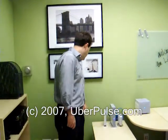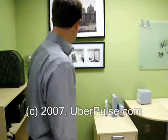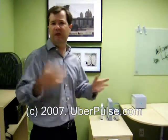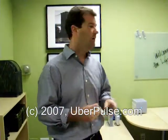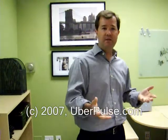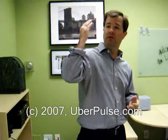In addition to the wireless connection here and the wired Ethernet, we've also got some Powerline equipment running. I'm not sure how familiar you guys are with Powerline, but this turns any electrical outlet in your home into an internet connection. What's new about what you see here, Powerline's been out, I think, for about 4 or 5 years now. Netgear was the first to go to 85 megabit speeds, and now to 200 megabit speeds. And what that allows you to do is stream HD video over your electrical outlet. So for devices that aren't mobile, like a laptop, and require power, an HD TV is a great example. Getting the internet connection out there, this is a perfect way to do it.